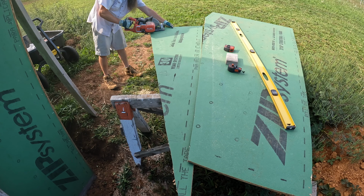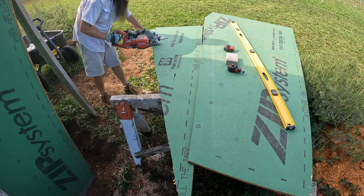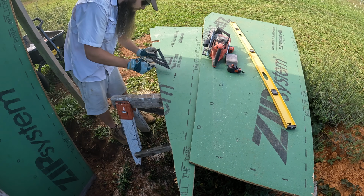I'm cutting outside the lines to make these notches a bit bigger, just in case there's any sort of inconsistencies in the block or any sort of weird angles. I can always fill these gaps later with some sort of sealant, but for now all I'm really worried about is having a nailing surface for the sheathing.